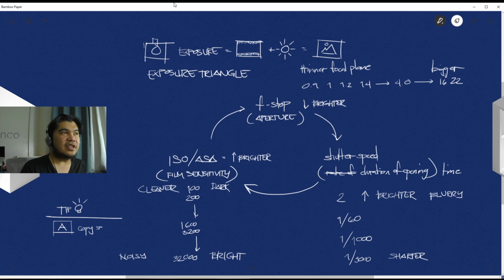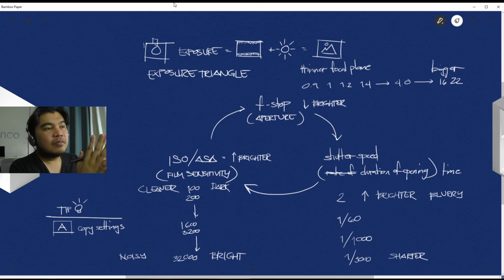Or check the settings at least. So that way you will know what the balance is for that particular scene that you're trying to shoot.